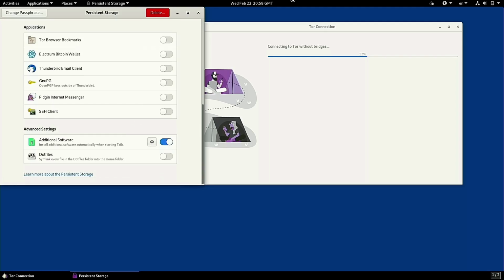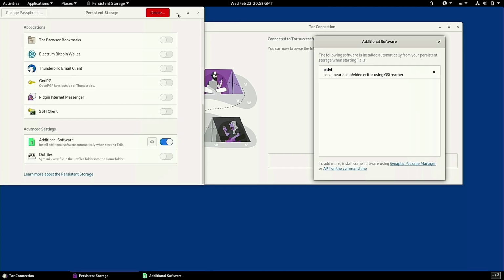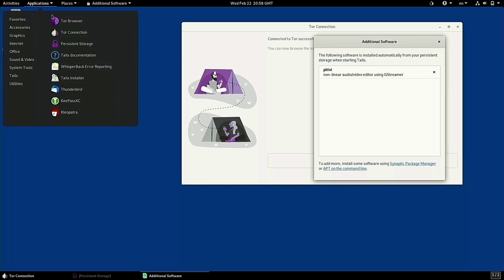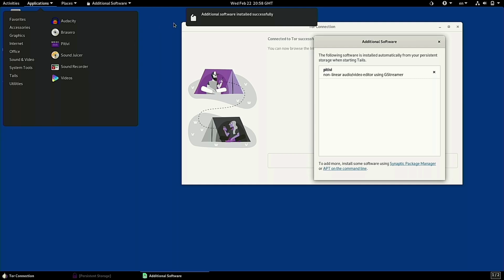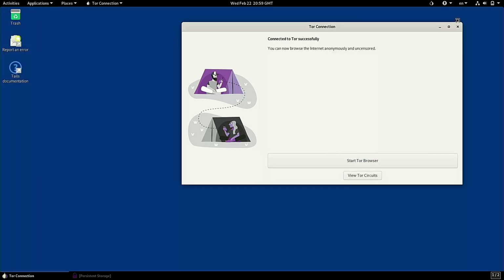Here's additional software. So now it has been successfully installed is what it tells us. So now it appears in our list. So now we have the ability to view it.